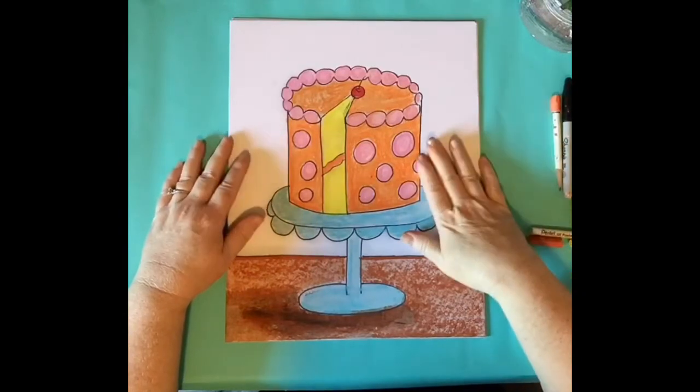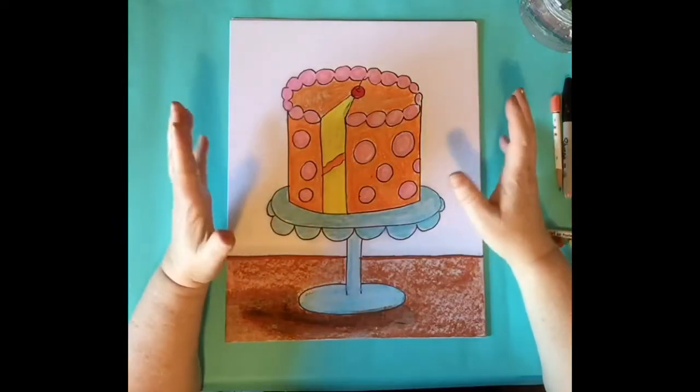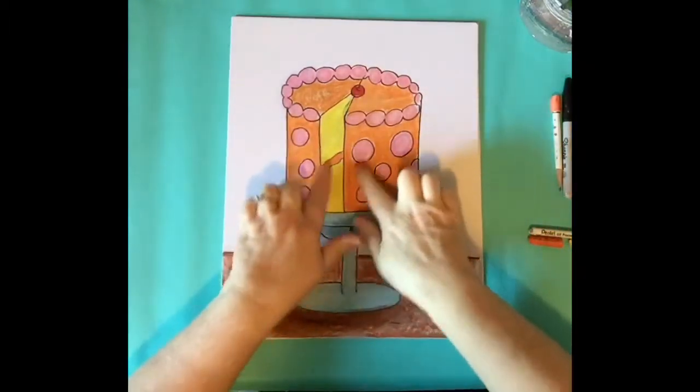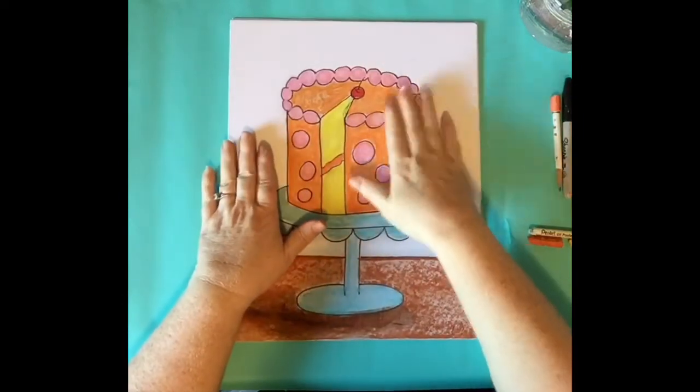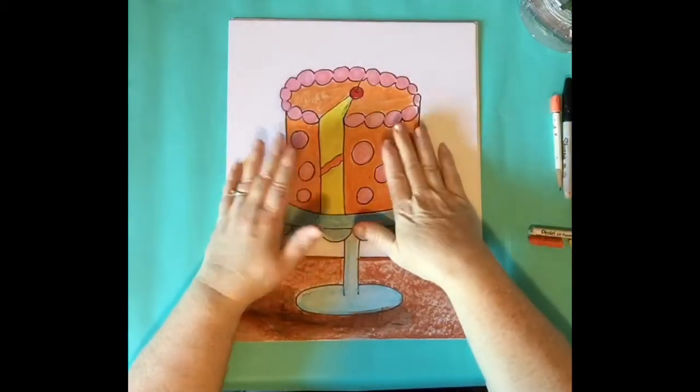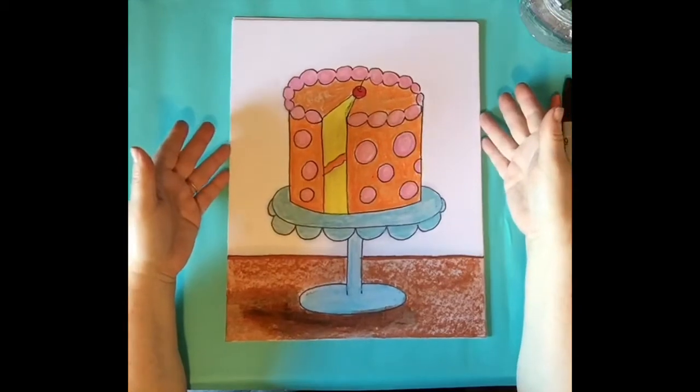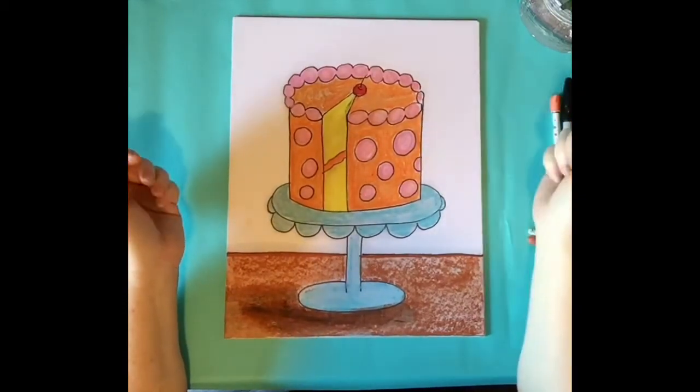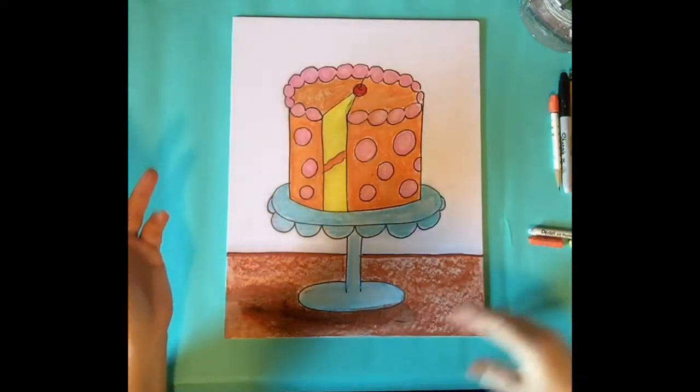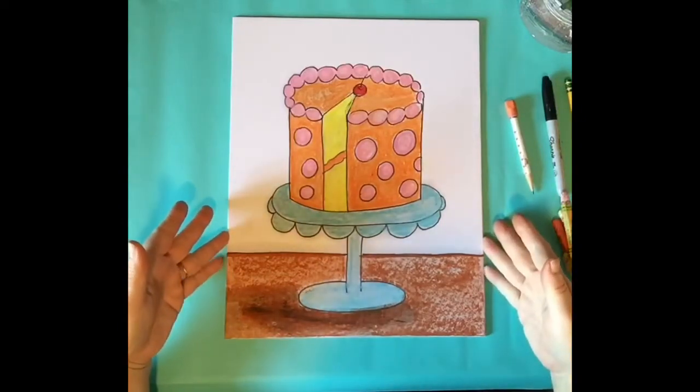Now what he did is he used oil paint. He slathered that oil paint thickly onto, like if he did a cake, that it almost looked like you could just reach out and eat it. It looked like frosting right on the cake, which is so much fun. But we don't have the luxury of using oil paint. We do have our oil pastels. Let's talk about the supplies we're going to need.